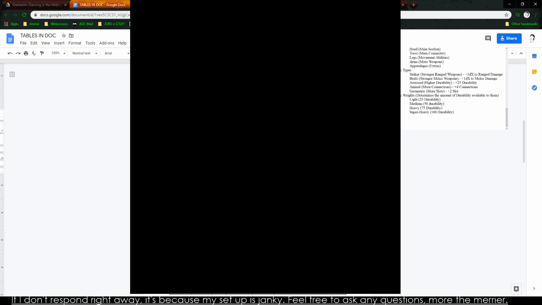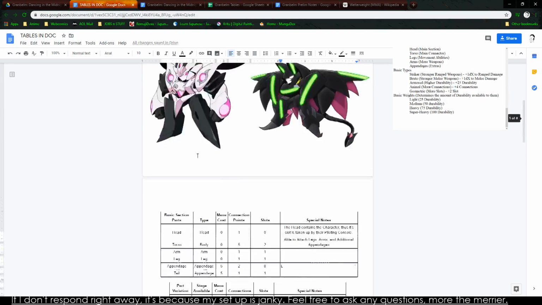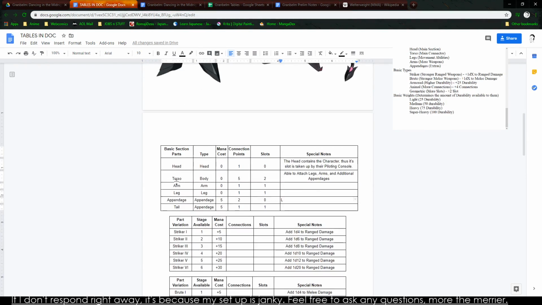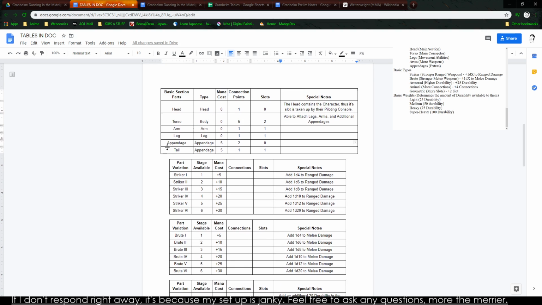Oh, no, I hit a wrong button. Okay, there we are. So, that was my brilliant drawing exercise. So, what are we looking at now? We've got our basic section parts. 2 connection points, tail. Again, these are our basic parts.